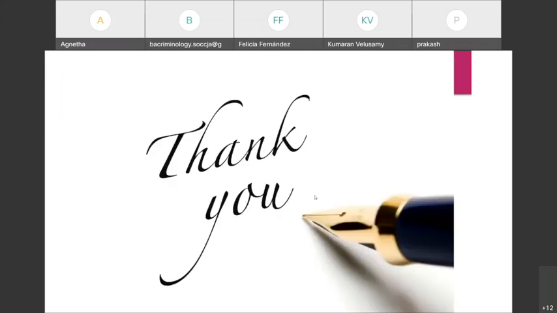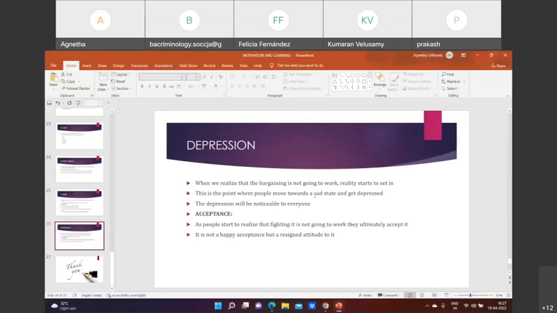These are the 5 stages of adjustment which every single person goes through. So it can be taken in various situations. I have given you all examples of crime victims, reason being that we are talking about the criminological aspect. Your subject is criminology, so I am talking about the criminological aspect. So if someone is going through something to do with the criminological aspect, then this is what there will be.